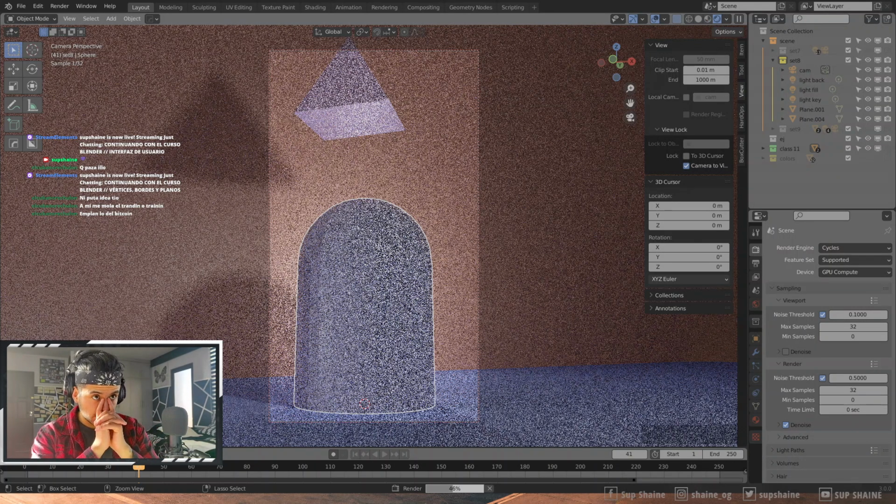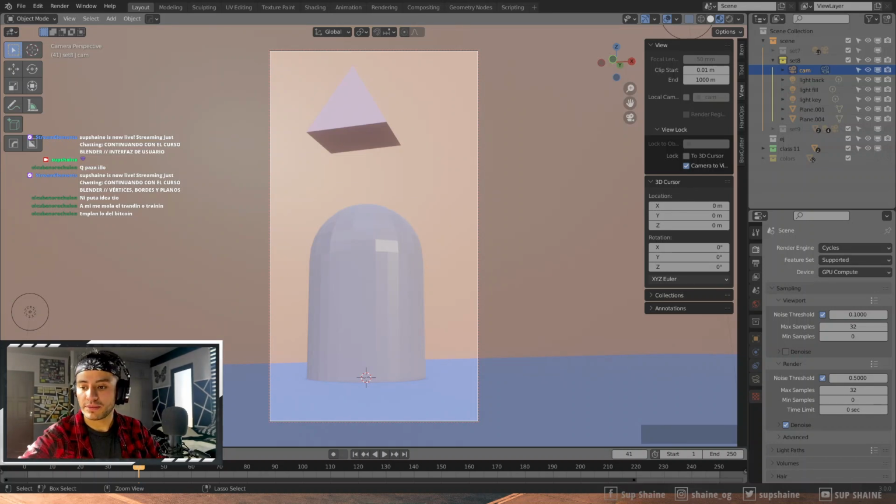Ay, no, otra vez. Ojalá no se caiga. A ver, todo bien, creo. Mi GPU, mi CPU, todo está al máximo. Lo hemos conseguido. Uy, está caliente, man. A ver, voy a activar el fan.